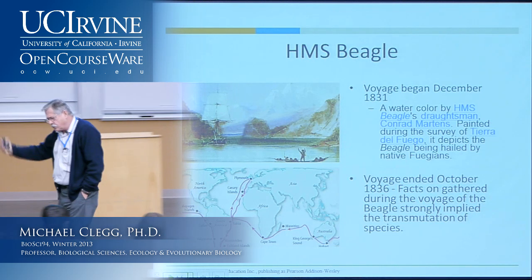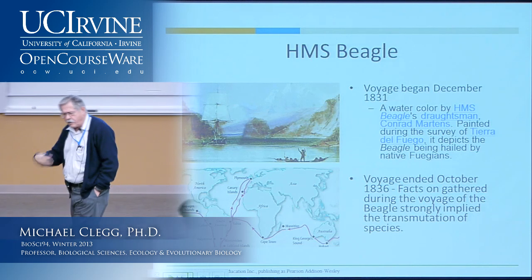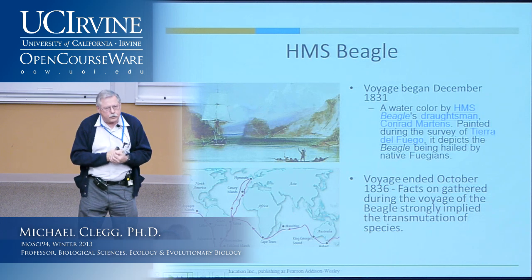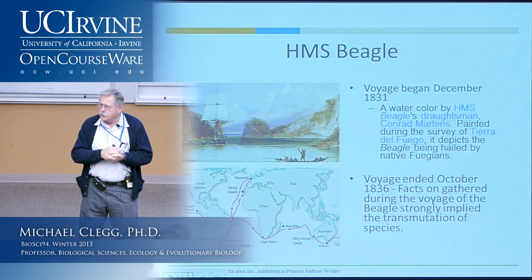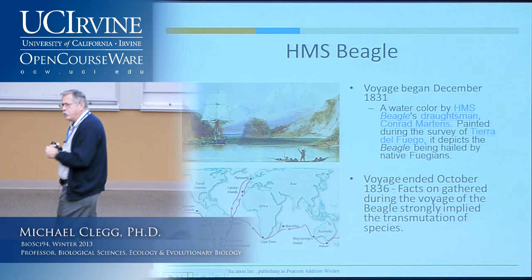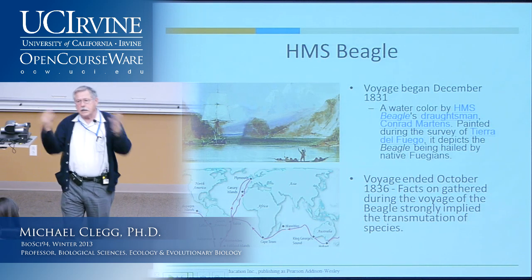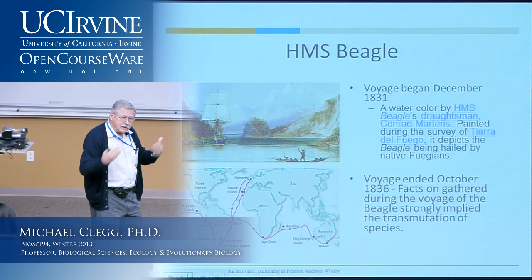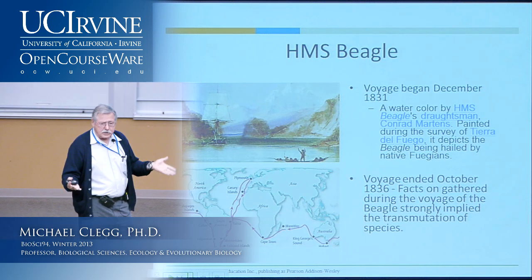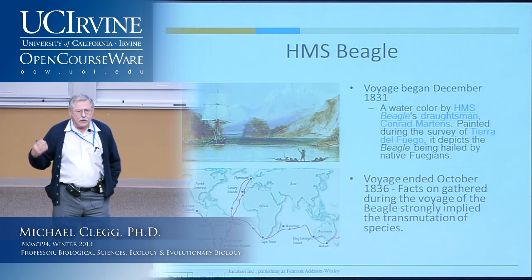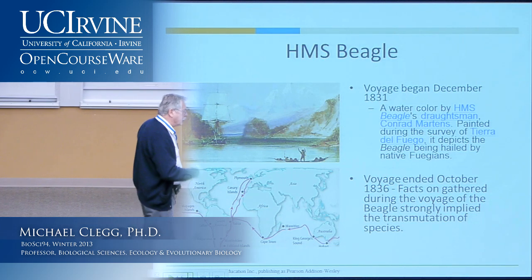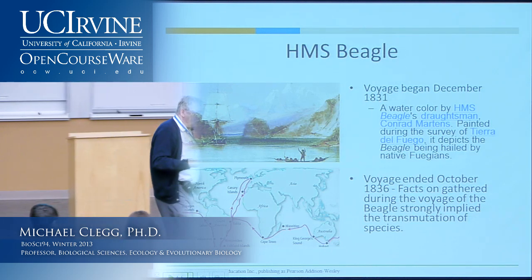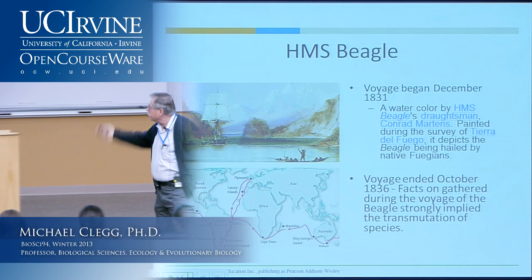And one of the things that Darwin was able to do was to travel inland, often for weeks at a time during these stops, and he was tremendously influenced by the fossils of Patagonia. As some of you probably know, there was a very rich mammalian assemblage in South America that went extinct fairly recently, within the last 2,000 years. So there were these fossils of large mammoths and huge ground sloths and other mammals that no longer existed in the contemporary world.